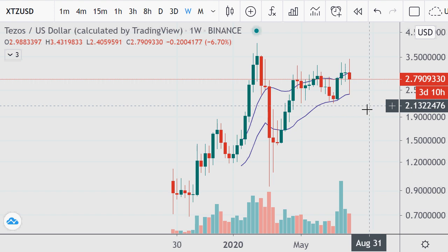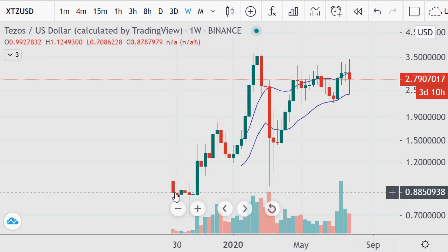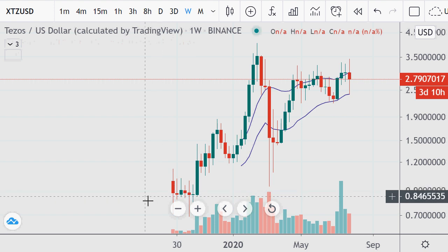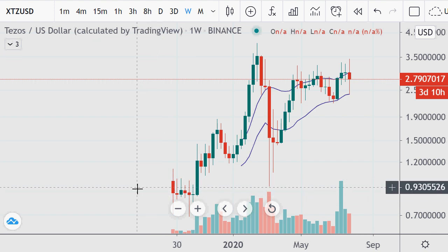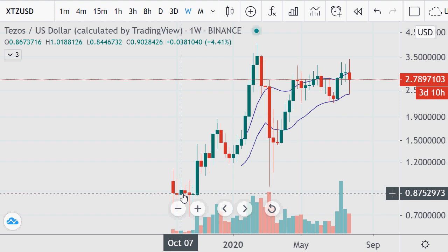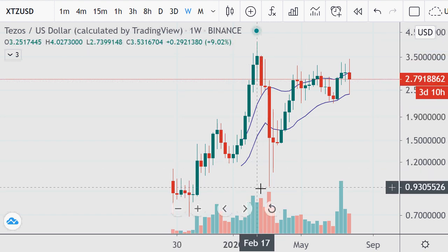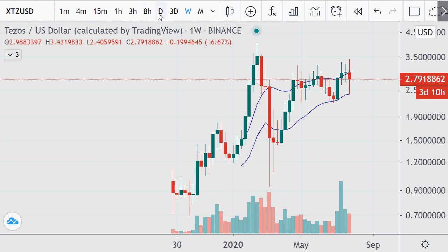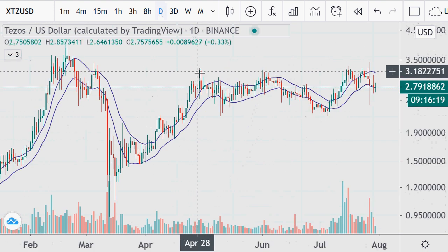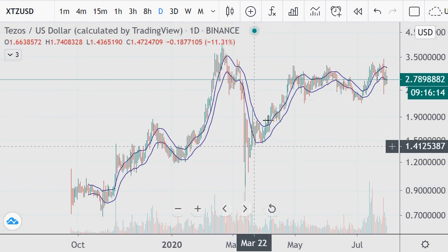So far, Tezos has been a very good investment for me because I bought it from the start when it became available on the Binance exchange. Back when she was talking, I'm like, yeah, but where do I buy Tezos from? I only buy on Binance, really. Oh, it's on Binance now. Okay, let's buy it. It started off at almost $1 a coin, then rallied up to almost 4, and pulled back down to about $1. Well, let's look at this on a daily time frame just because we can see it better.